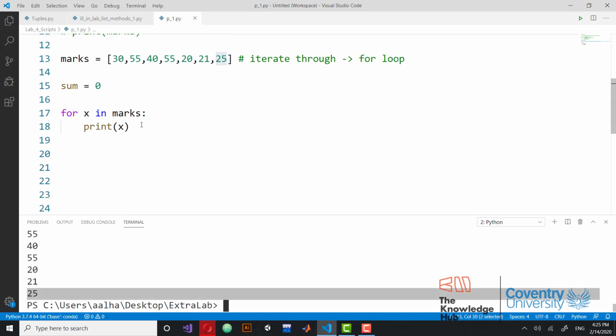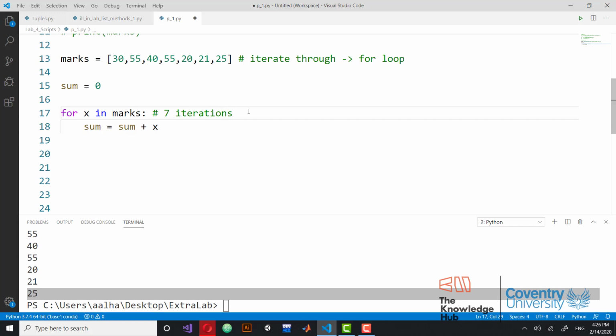Now notice something. We don't really want to print the elements. We want to get the summation of these elements. The summation was something like this: sum equals sum plus x. What is really happening here? Let's start by saying that we have sum that equals 0 before we enter the loop. We enter the loop. This loop is set to run for how many iterations? You get it right? For 7 iterations.